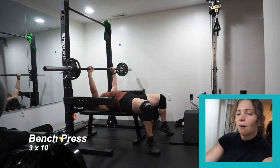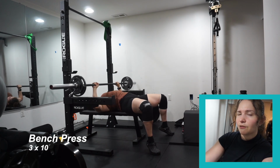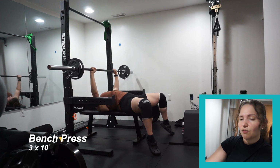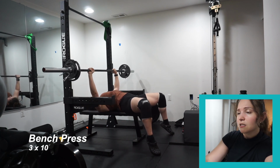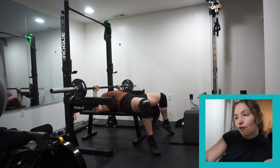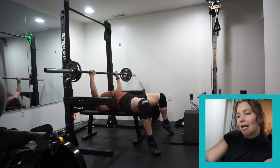So this was the dumbbell bench press, or I think I just did bench press regularly because I don't have heavy dumbbells or heavy enough dumbbells to really do this dumbbell bench press stuff. So 3 sets of 10. Then I had 75 on the bar for the first set. Then I went up to 80 and 80.